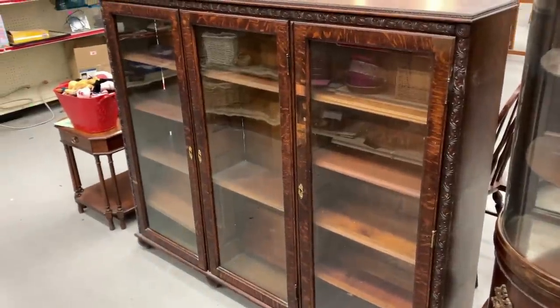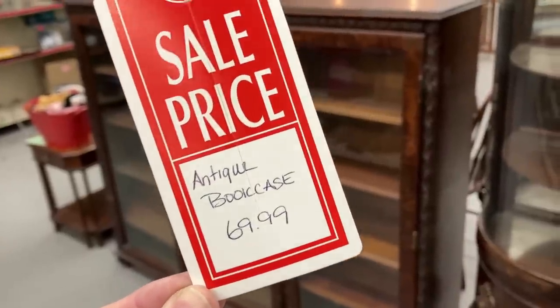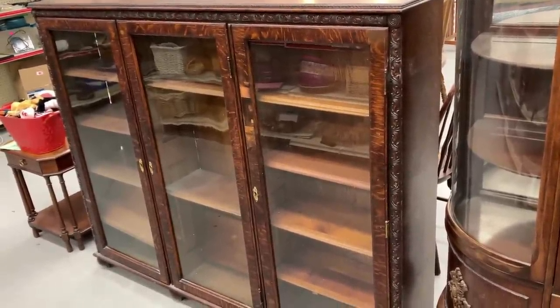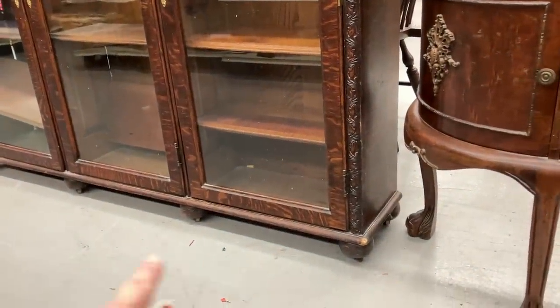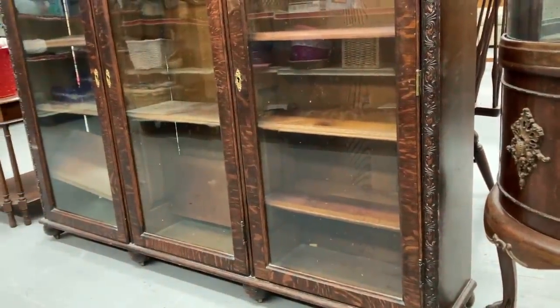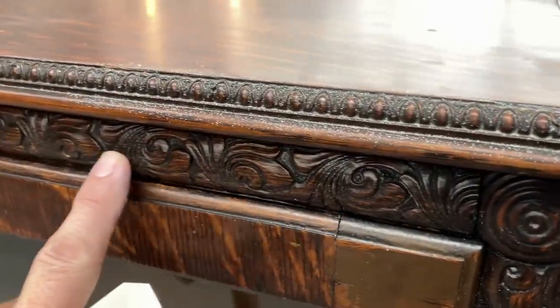It looks like I just bought myself an antique bookcase. I want everybody to hold your breath. You want to see the price? I won't keep you in suspense - did I say bought or stole? $69.99. That bookcase dates to somewhere between 1910 to as late as 1920. Unbelievable. It's got bun feet, so we may be right around 1920 - oak was still popular for bookcases. I'm very comfortable saying early 1920s now that I look at it a bit more. Bun feet, on casters, three glass doors, adjustable shelves, tiger oak veneer. This is not hand carved - this is all pressed wood done in the factory. But it's all original. I've got to do a little veneer repair there and that's about it.